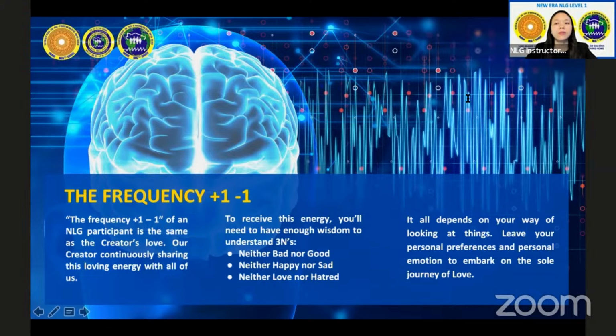So now that you understand this frequency that you need to have, try to be more mindful of it. So question yourself. Within a day, other than when you're asleep, of course, how many hours, how many times do you actually feel like you practice self-love and love of family in a more effective way, better than before? Okay, and how many hours were you able to maintain yourself in the +1 -1 frequency? Now, it is not a competition. It's really you trying to track your own progress here.